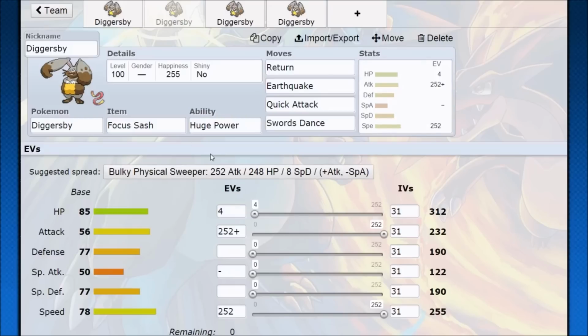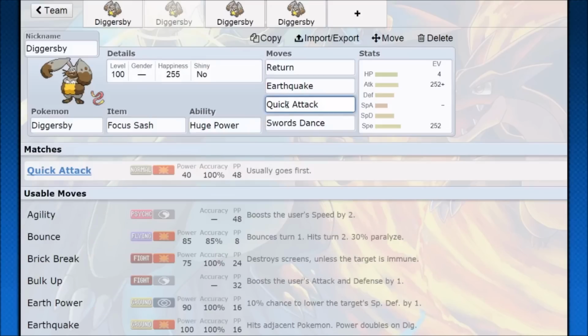The problem about Diggersby is it's like a discount Scizor or Zoroark at some points, because you're not getting as much damage and you're not getting as much coverage from your priority. With Scizor, you have Technician. With the Azumarill, you have a Water attack, and it's all pretty good. But with just a base Quick Attack, you're not going to get too much damage on top of that, and then you also have Earthquake in return. So pretty much you're looking for a huge STAB move into a Quick Attack follow-up KO, or you're just trying to go for the coverage on an incredibly frail Pokemon, and then you can make it work from there.